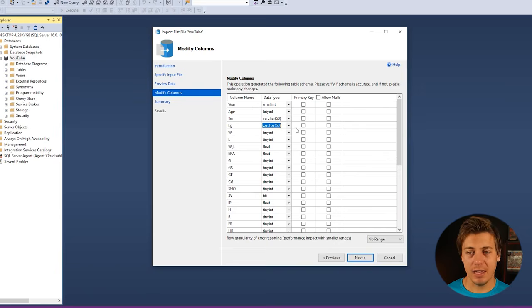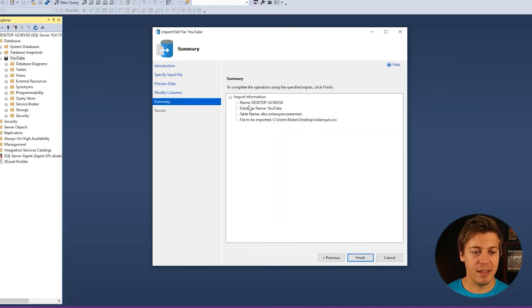Or like a primary key in this table, maybe you would want to do a specific year, or if there's other tables you would want to link over to. It just kind of depends specifically how you're building out your database. But for this one, I'm not going to set a primary key for this table.